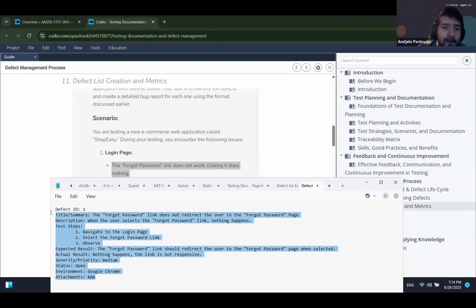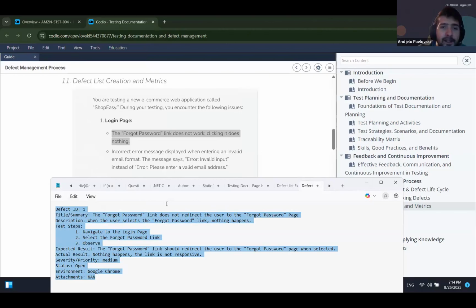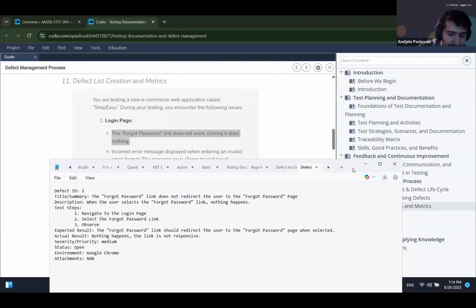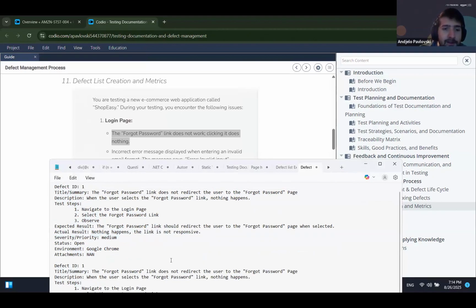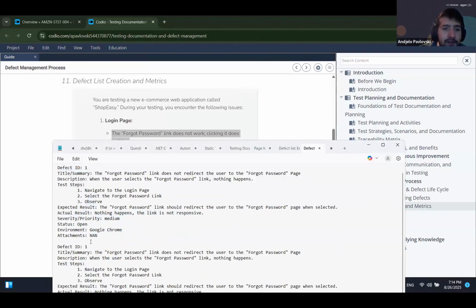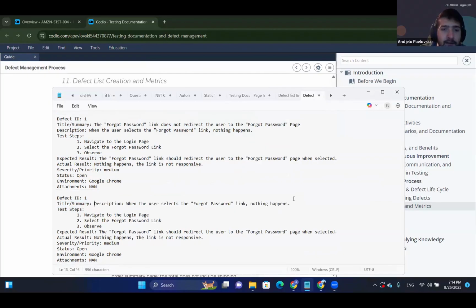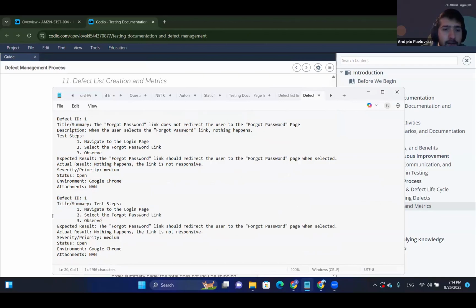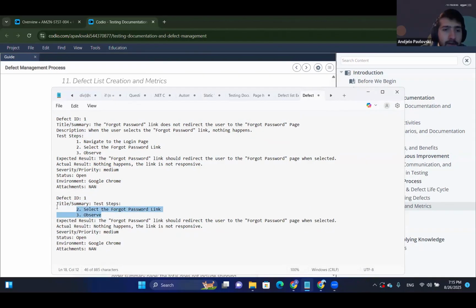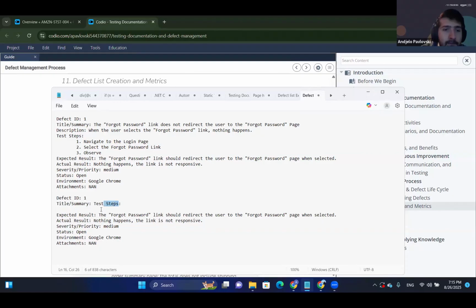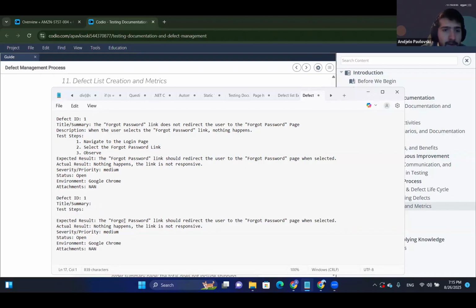Now what I'm going to do, I'm going to copy this. We're going to scroll a bit down. Now I want to see if some of you would want to help me with the second test case. So I'm going to copy this down. Same goes for the title summary. There we go. And this is in a new row. There we go.